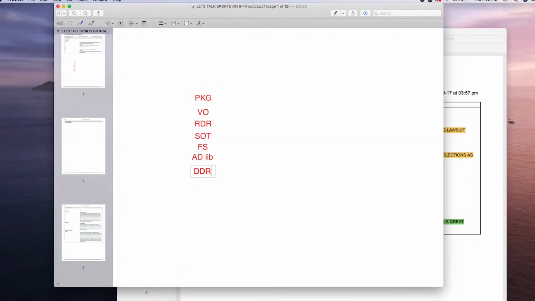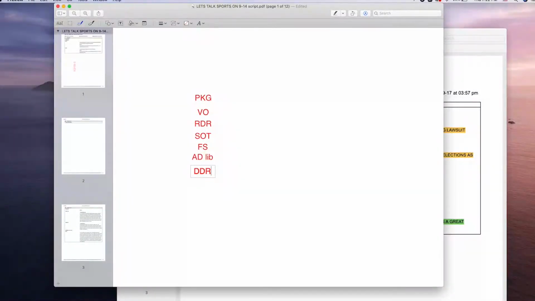FS stands for full screen. So a full screen graphic is just something that we're putting over the anchors as a still. It's most commonly seen in sports, but we've been seeing a lot more in news with the coronavirus, as we know, because more cases are moving. So we'll see these massive bar charts where they're tracking the cases, and that's a full screen graphic.